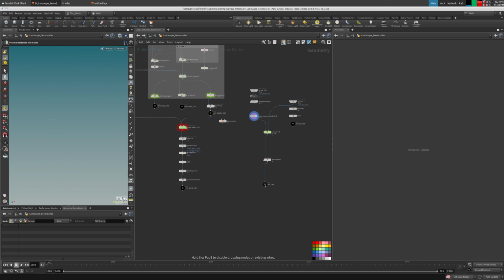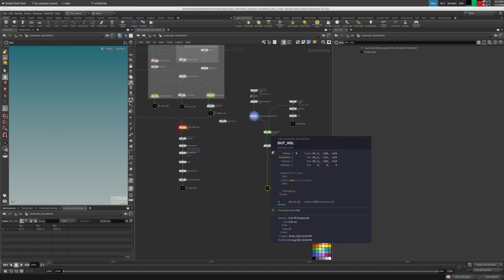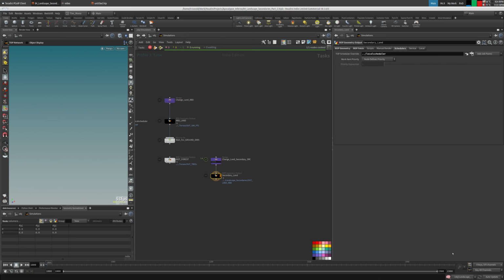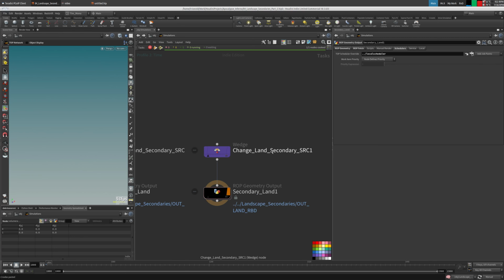So here's our volume. Here's our particles. Here's our volume. Okay, and finally, I think I'm just gonna duplicate this. These can run in parallel. Just have to give them a name. Secondary.